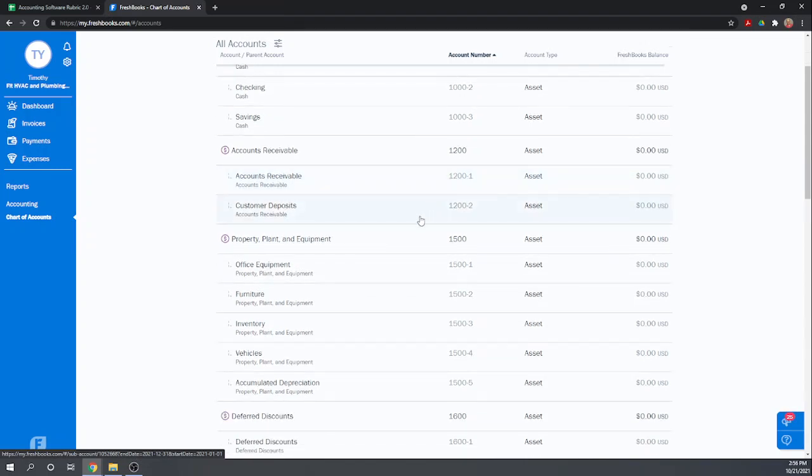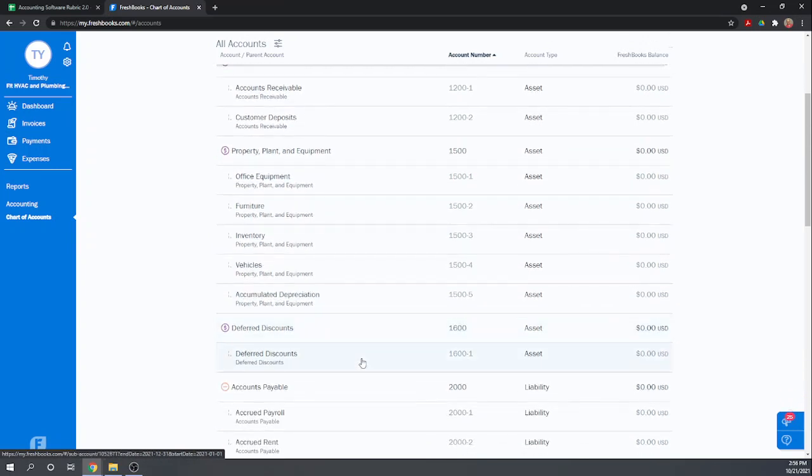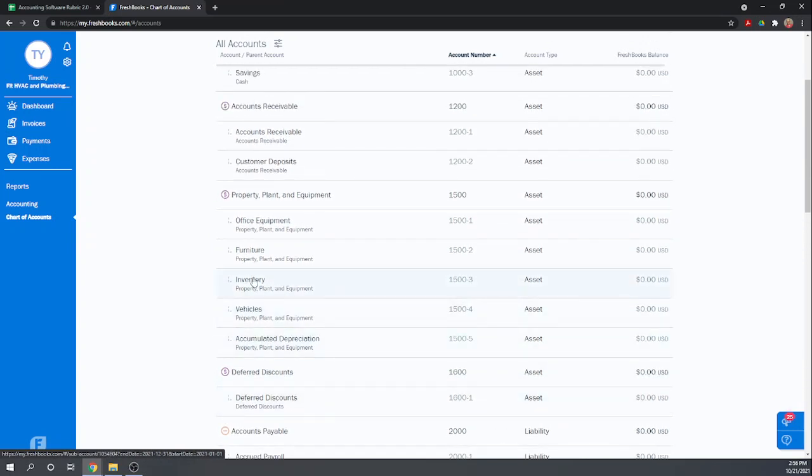Okay, so that worked pretty well until I got down. I was able to add cash on hand, checking, savings, and accounts receivable is already there. I get to inventory. There's no parent account for inventory. So I had to add inventory, and you have to assign it a parent account, and there is no inventory parent account. So I had to assign it to property, plant, and equipment, which is completely incorrect. Inventory is totally different than property, plant, and equipment. But I had to get it on the balance sheet somehow, and that's the only way I could do it.